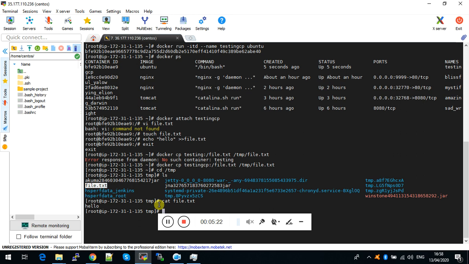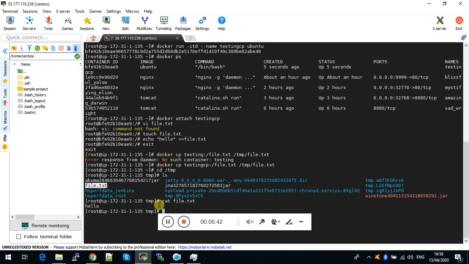So the difference between -v and the cp command is that -v can be used during the creation of the container, whereas the cp command would be used if we have forgotten to use the -v flag and we have to copy the contents from host to container or vice versa.